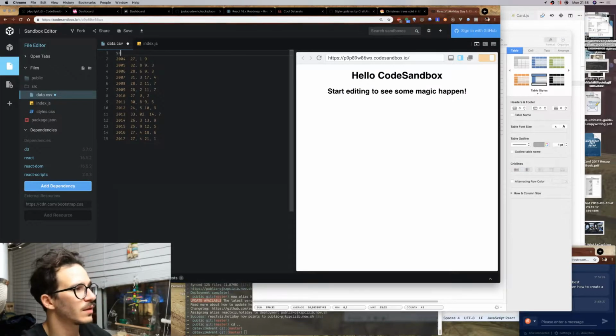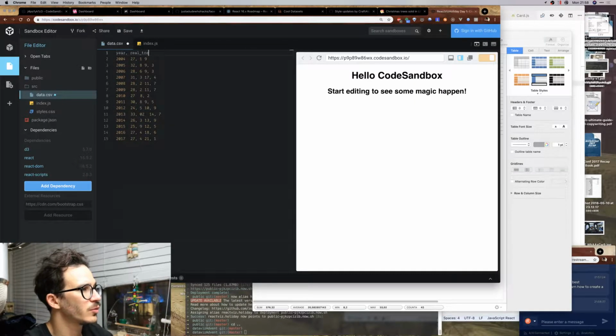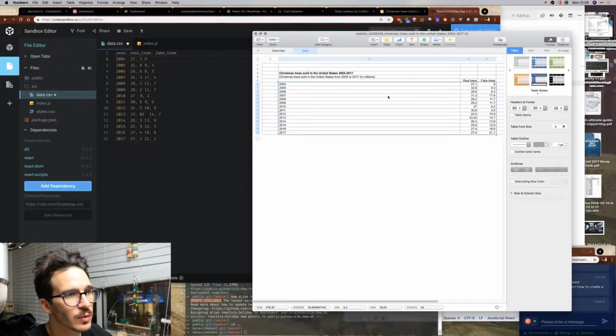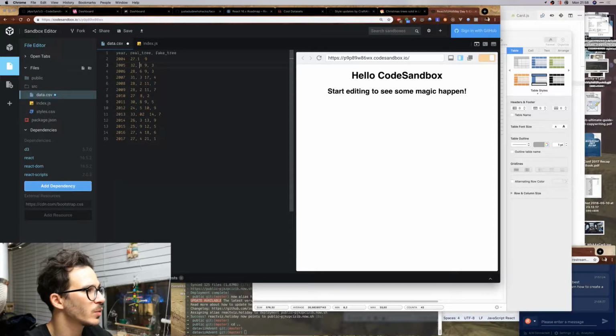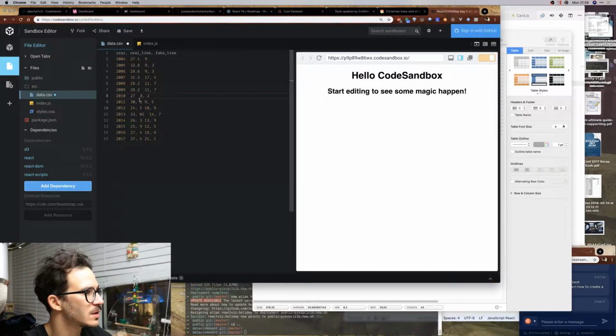Okay, so we have year, then real tree, fake tree, and it pasted weird, so 27.1, 0.8, 0.6, 0.3. Oh, and let's actually, I wonder what happens if we call it a TSV instead of a CSV. I guess we'll see.